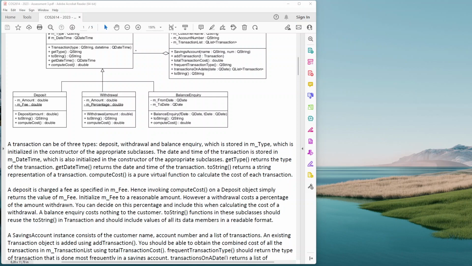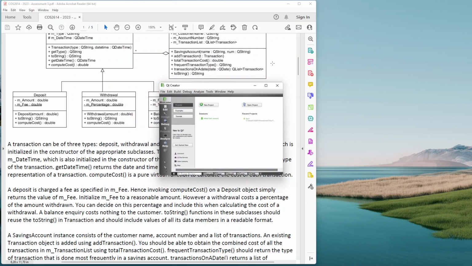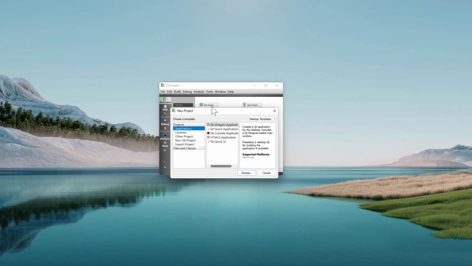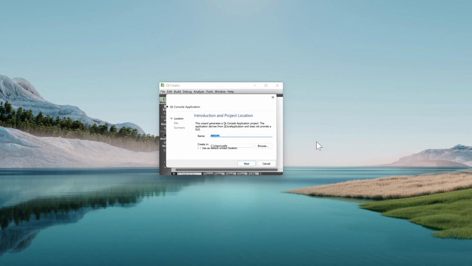Okay, so my next step is to open my Qt application. You've got to excuse the small screen. This unfortunately happens on a Mac, so just bear with me. You just click on New Project, and as you saw, we're creating a Qt console application. So I'm going to choose that, and then it's obviously got the name and then where it's going to be stored. So I'm going to set that up.